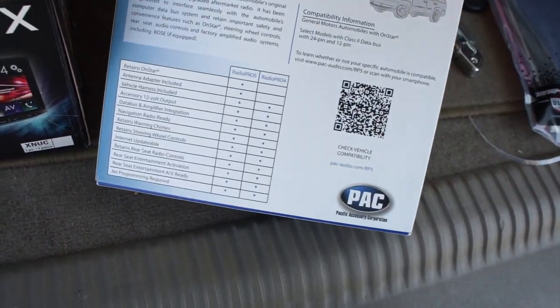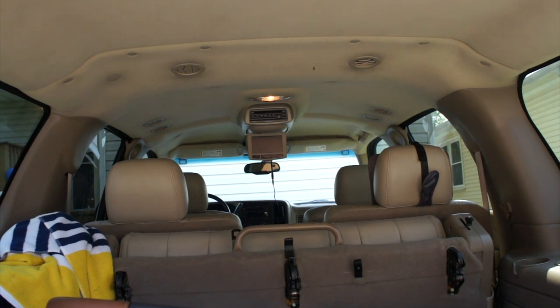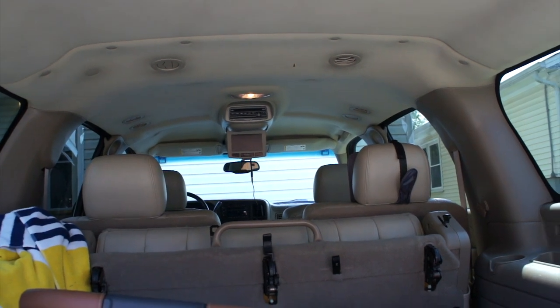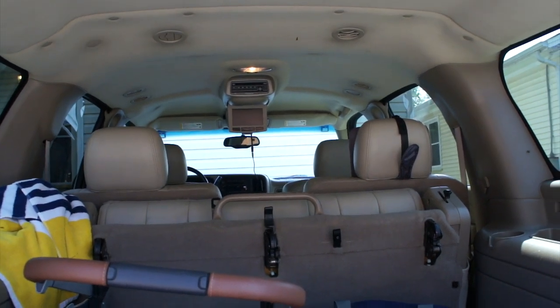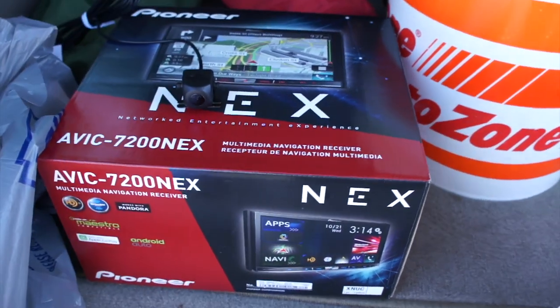I'm doing this because I want to retain that Panasonic OEM DVD system. And actually, eventually, I'm going to replace that whole damn thing. It's old. It's outdated. I don't know. I don't like it in general. I'll get something better, screen, Bluetooth, HDMI capabilities, since this has got HDMI output as well.